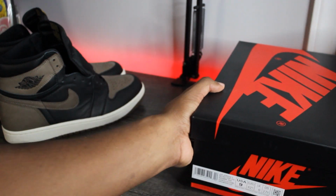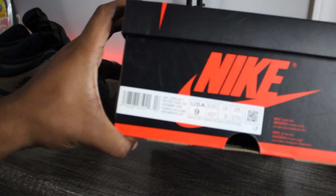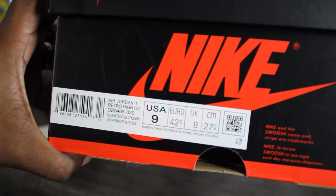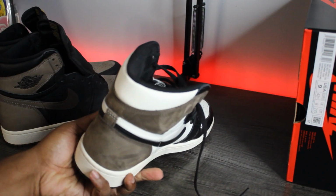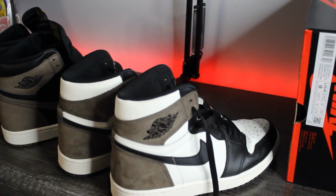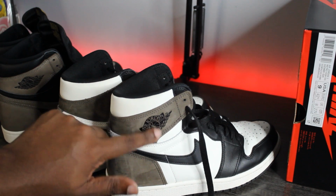So there's that. And let's see, what does this coloring say? Jordan 1 Retro High OG. Colorway is black, metallic gold, and Palomino. So I guess Palomino is the name of this brown color that we're seeing, even though this brown looks very similar to the brown that we find on the Air Jordan 1 Mochas. And to me, this shoe is very, very similar. There are obviously some differences, namely the fact that the Mochas have actual suede or nubuck on them.